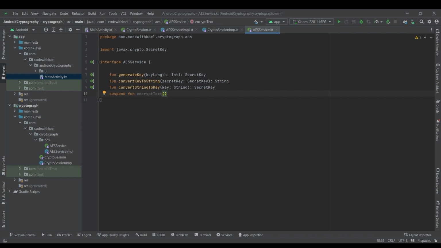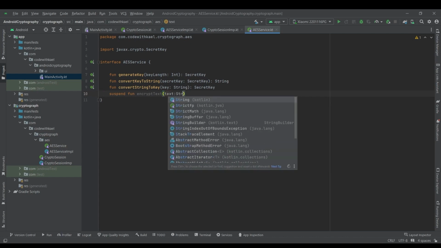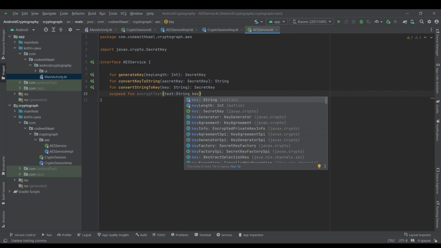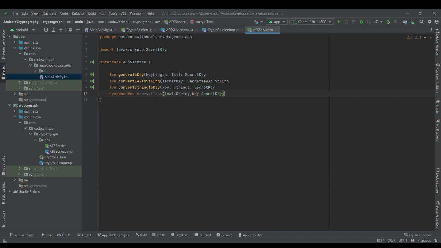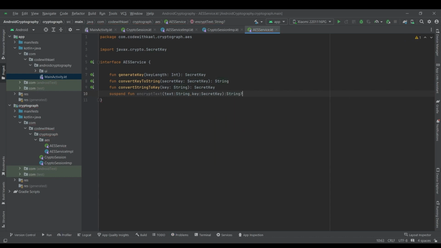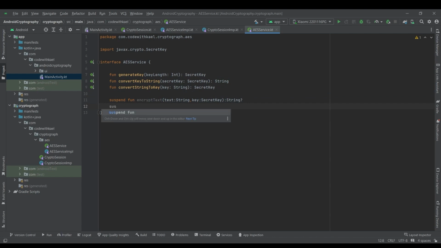It will get the text of type string and the key of type secret key, and it's going to return a nullable string for us. In case we run into trouble, we will return null, and if not, it will return our encrypted string back.